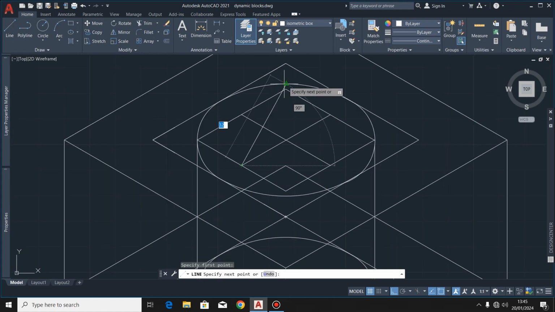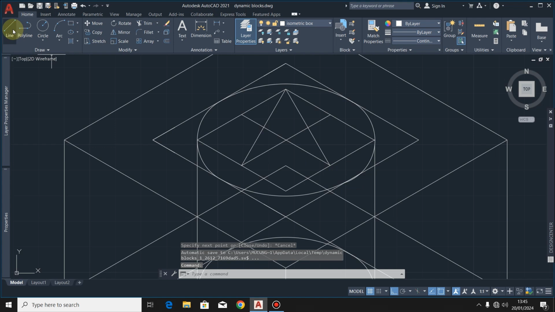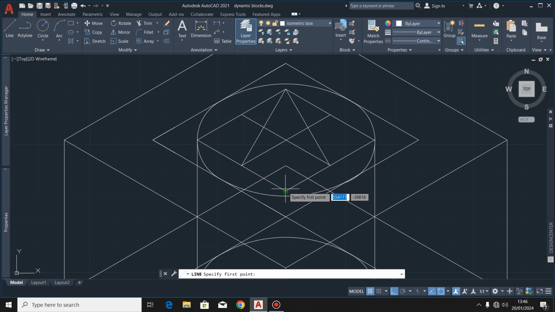Now join this point, that point, and that point. Then I'll join this point, that point. Then I'll join this point, that point.